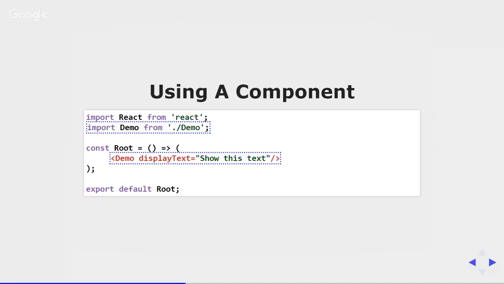Here is some example code. You can see that I previously created a demo component. This component is then exported from its own code file, and when I create a new component, in this case I call it root, I can import the demo component and just use it in its view portion. It brings all its functionality and view with it very easily.